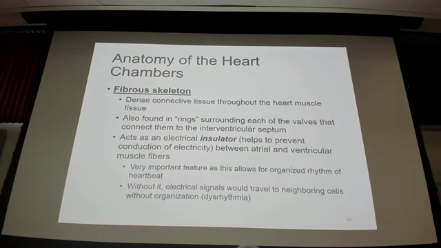All right? The fibrous skeleton, so it's not really a skeleton per se, obviously, it's more dense fibrous tissue that kind of separates the atria and the ventricles. Because again, we have to have an organized distribution of the electrical charge in order to have an organized contraction and an organized rhythm, right? So the atria have to contract first, fill up the ventricles, and then the ventricles can contract. If there was no kind of electrical insulator between the two layers, right, what would happen? There would be no delay in the charge, and everything would just fire off at once. So it would be chaos.